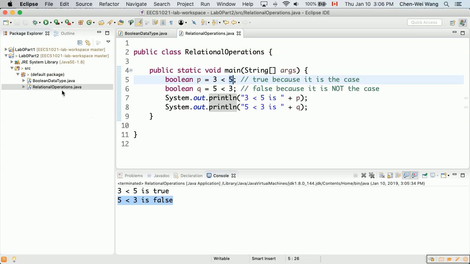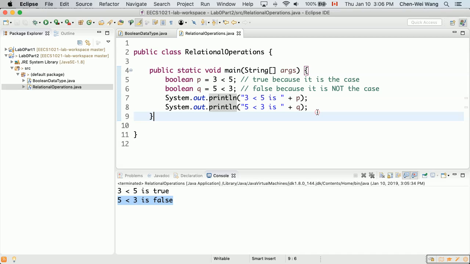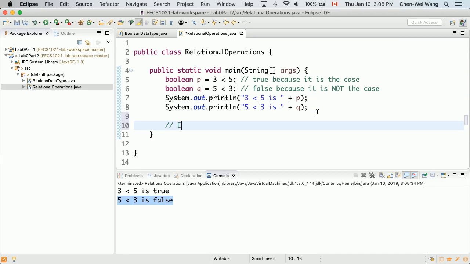By the way, let's move on to a new class to show you for clarity. But now, what you can do as an exercise by yourself: what are the other relational operators? Let me just do multiple lines, so you can slash enter. So now this will be the exercise for you.